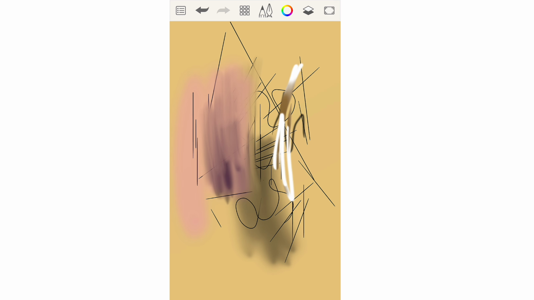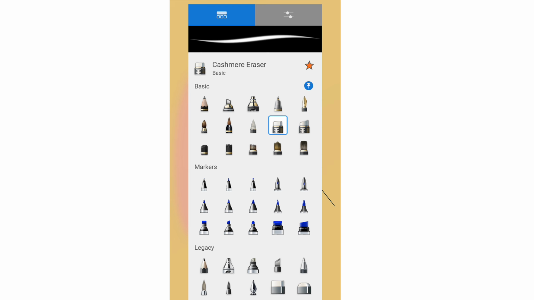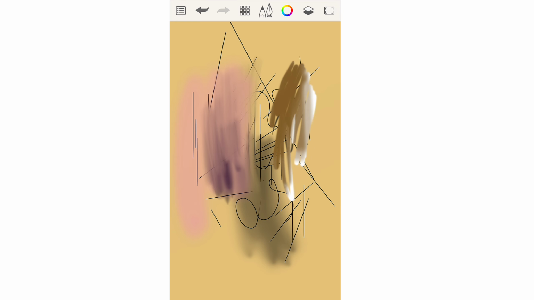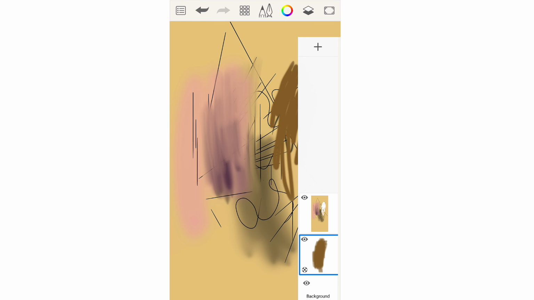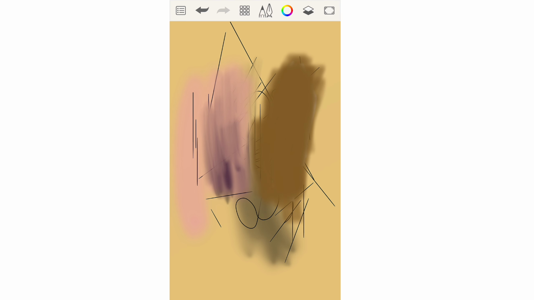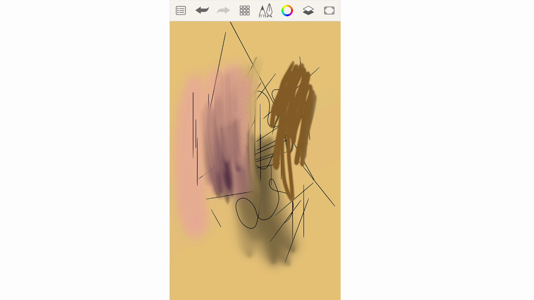I can erase parts of the top layer without affecting the others. You can hide or show layers using the eye icon, adjust their opacity, rearrange them, or lock them.